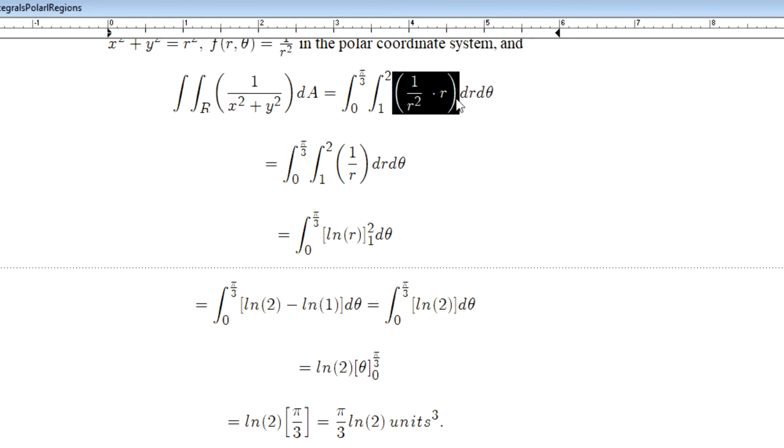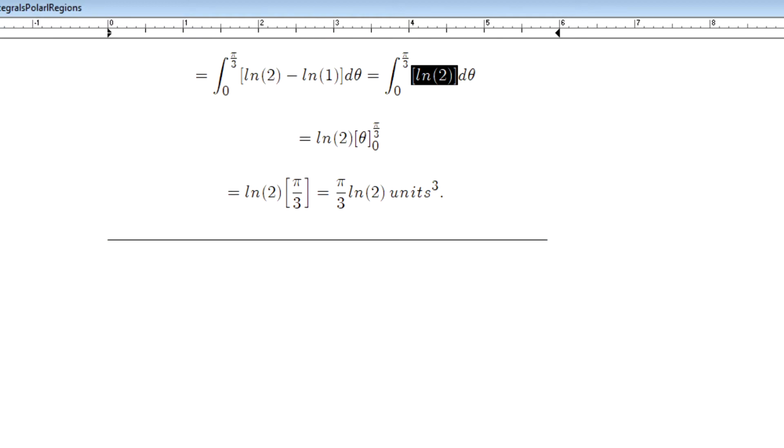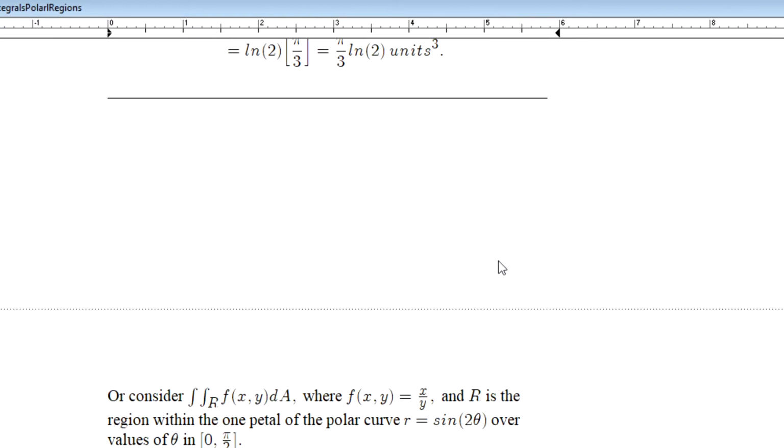Other than that, folks, it is an integral where r and theta are now your variables, and you follow fundamental rules in that process. Or you could use substitution in the process, or maybe even some of those techniques that we went over in Calculus 2, some of those integration techniques. Here we use the antiderivative rule for 1 over r. That's the ln of r. And down here it was just the constant rule. Some rather fundamental rules. All right? Let's consider another example.